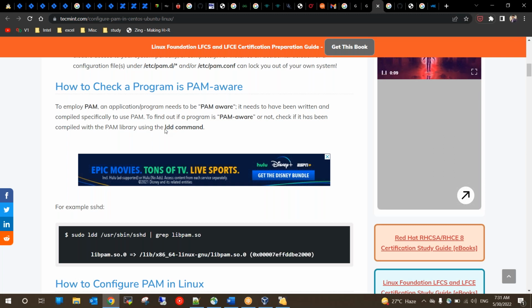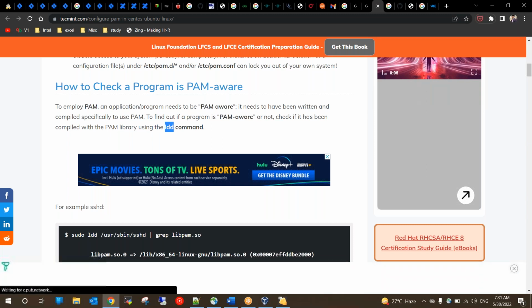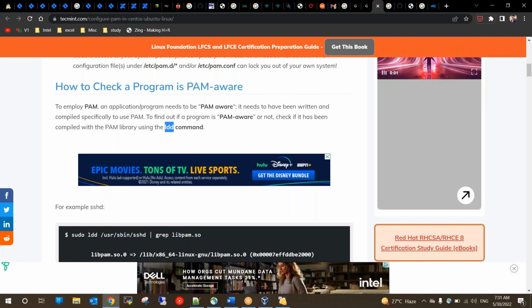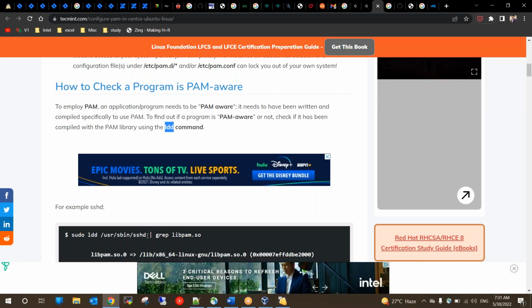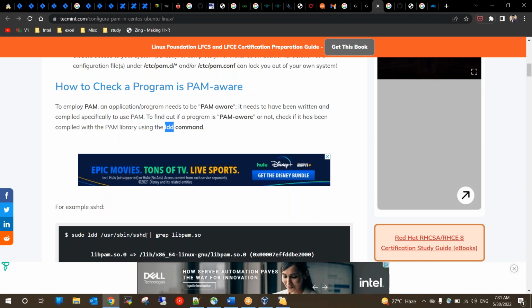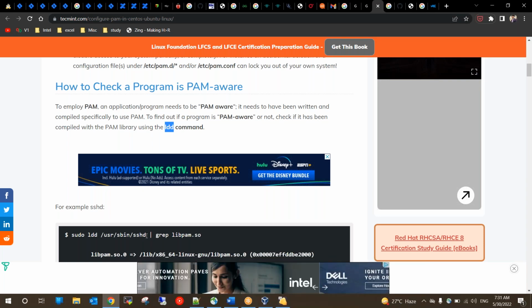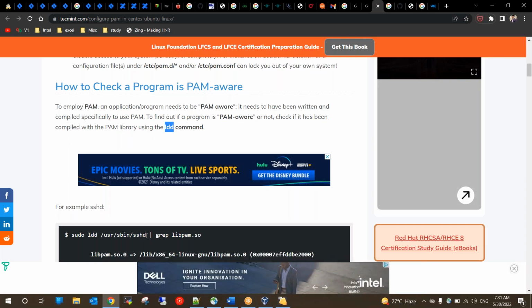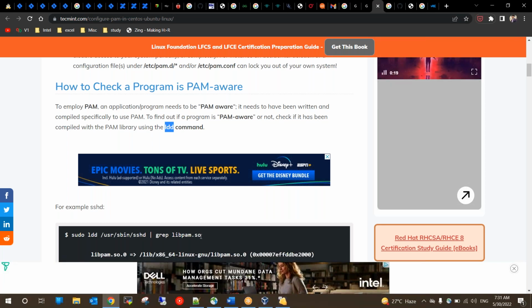Let me explain a little bit. They are saying ldd /usr/sbin/sshd. I mean to say that sshd is dependent on what all libraries. These .so files are actually libraries.